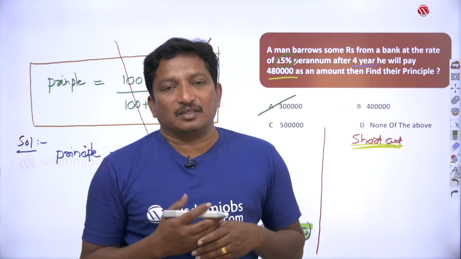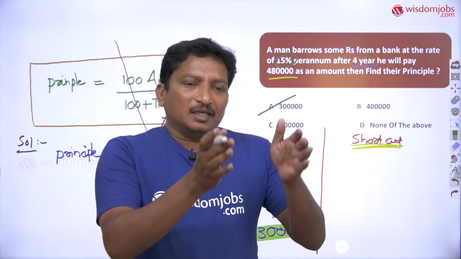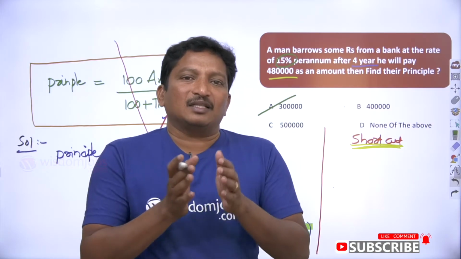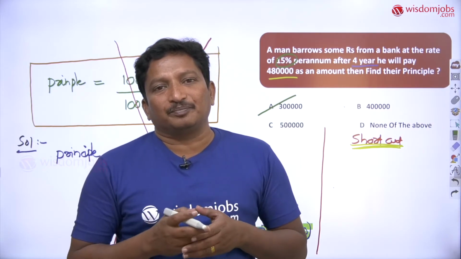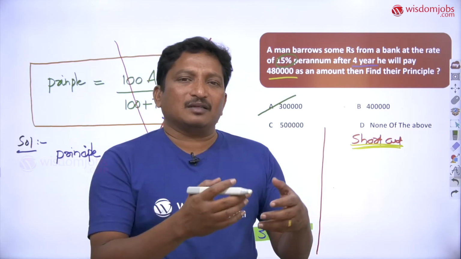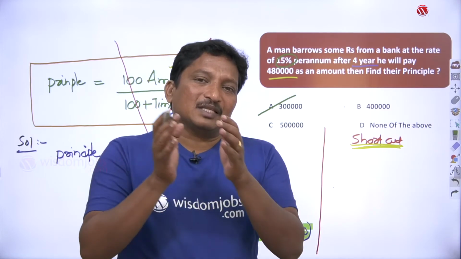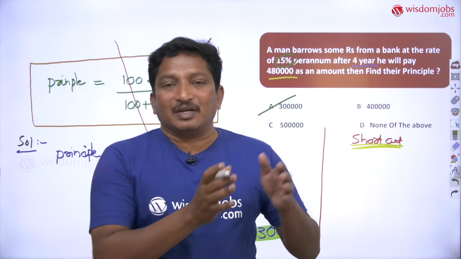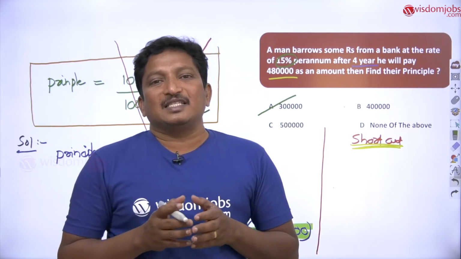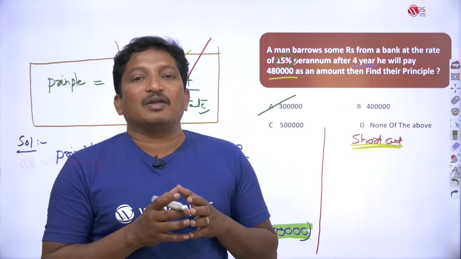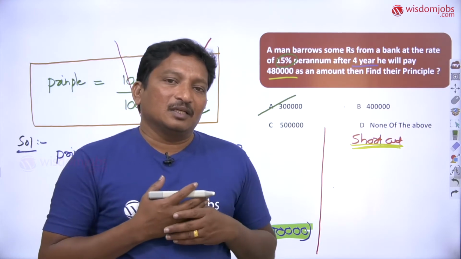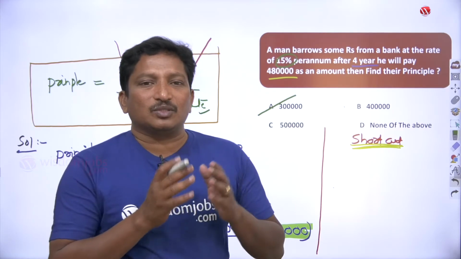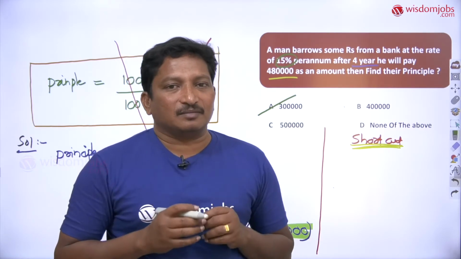Again I repeat this one, dear students. Amount is nothing but your initial amount plus interest, both of them added together. Which amount you took from the bank, that is called the principal, plus the interest on the principal value. Your interest plus your principal is nothing but the amount. When we take the introduction part of simple interest, the formula is: amount equals principal plus interest.